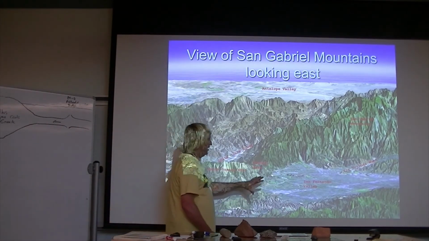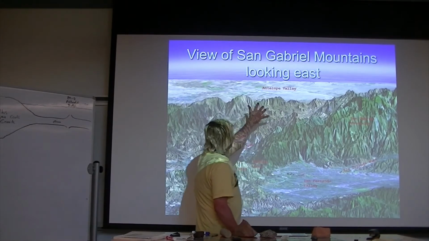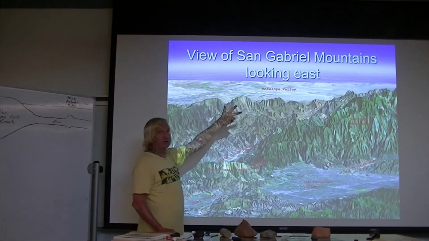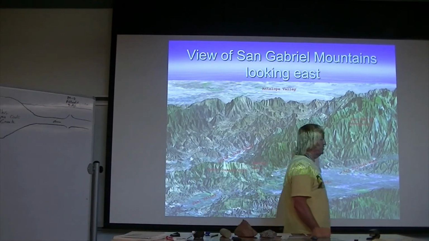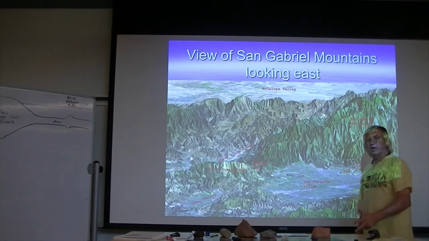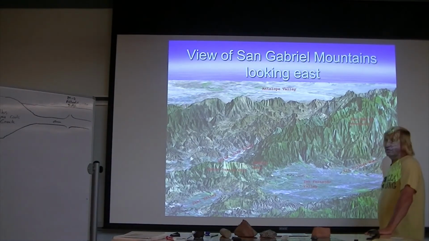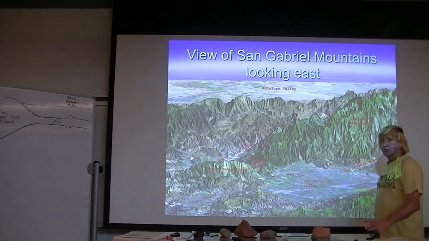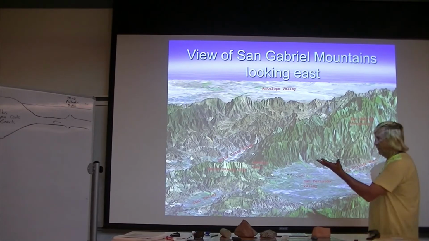So this would be the San Fernando Valley, then you have the LA Basin, and the Antelope Valley, which is up toward Lancaster, and here are the San Gabriel Mountains. The San Gabriel Mountains are currently the second fastest growing mountain range in the world today. The fastest growing mountain range is the Himalayas, due to the Indian continent slamming into the Asian continent, uplifting.